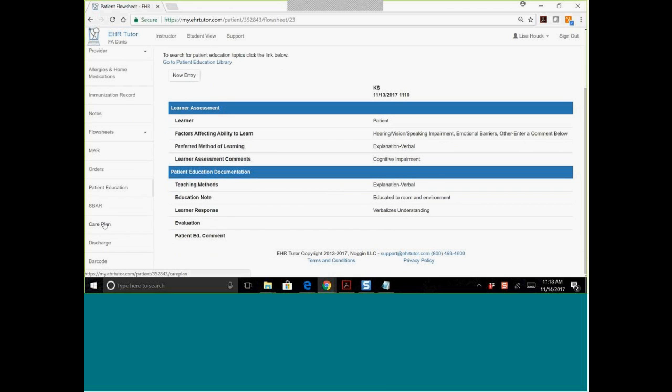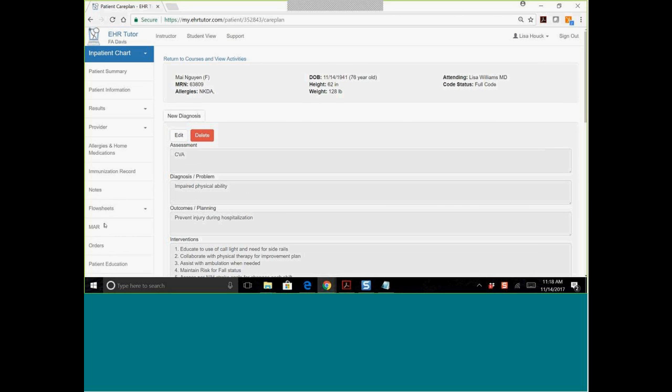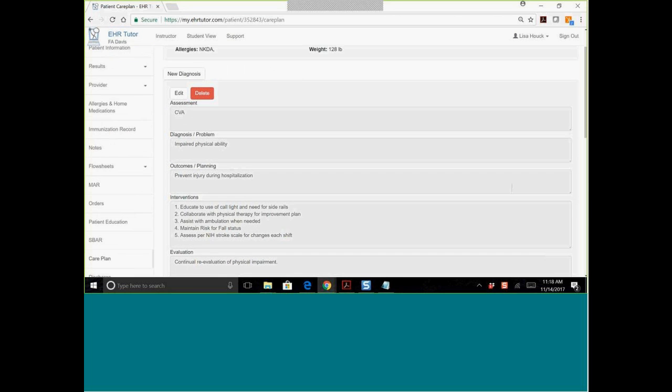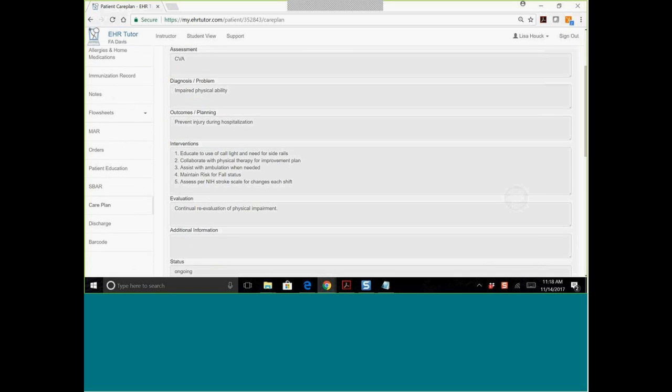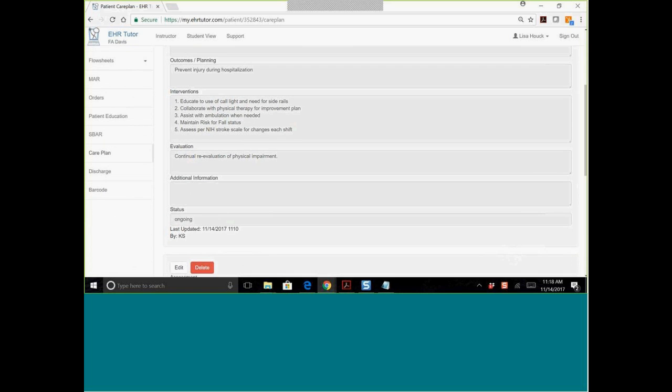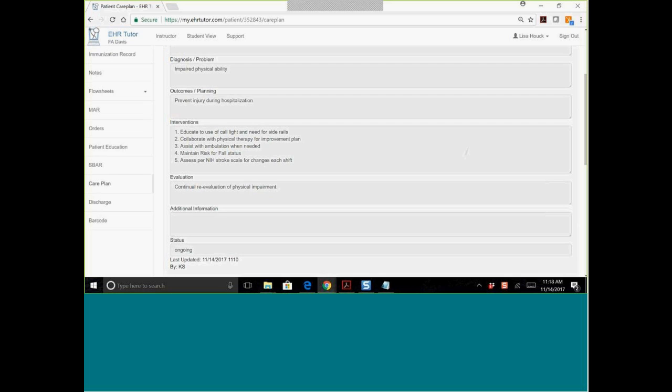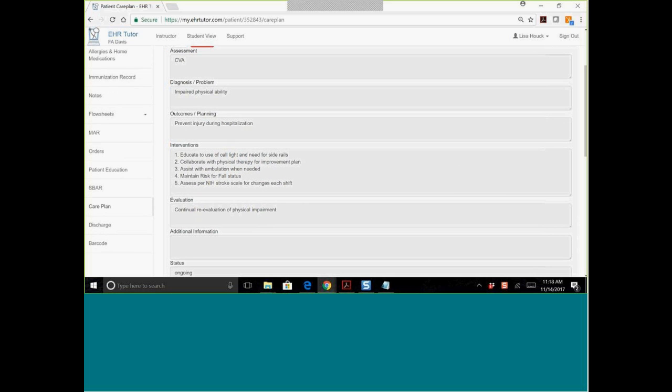We have a care plan. People who do clinical love to use the care plan for that. This care plan has already been created for this patient. You also have the ability, in the care plan, to not only have the 5 steps of the nursing process, where the box gets as big as it needs to be, but you also have an additional information box that's down here. This would be for any reflections, journaling, questions and answers, whatever you collect now from the students. We've tried to give you a place that you can put that over into the electronic health record.